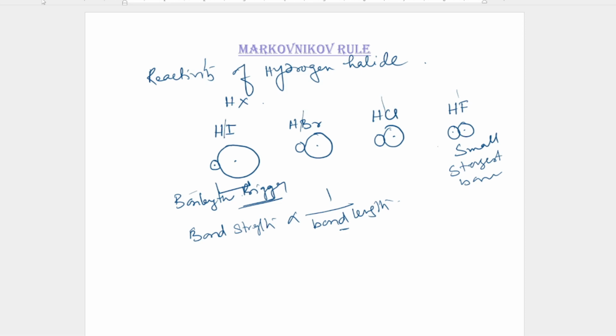So ultimately in this reaction between unsaturated hydrocarbons and HI, HBr and HCl actively participate, whereas HF does not take part in this reaction because, due to the high strength of the bond, it will not dissociate. So the reaction between unsaturated compounds and HF is quite minimal, whereas HI, HBr and HCl readily react with the unsaturated hydrocarbons.